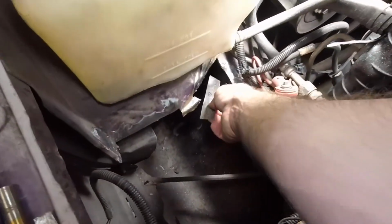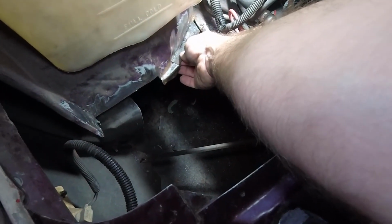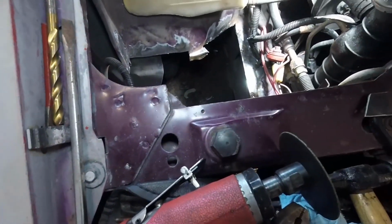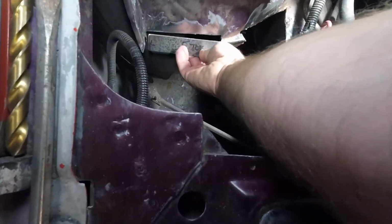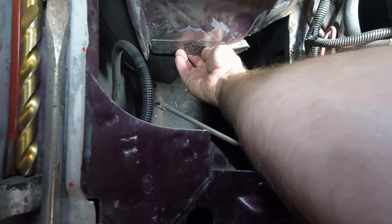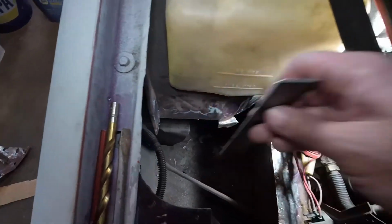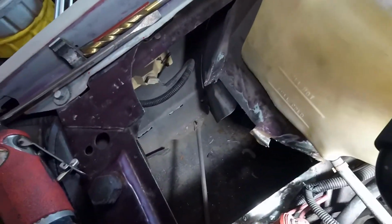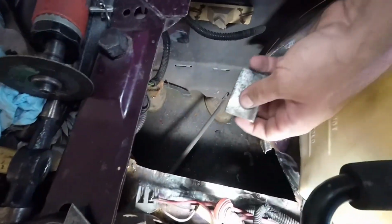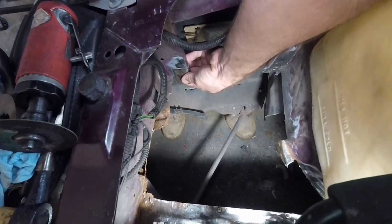So here we go, final test fit time before we burn this in. So this is going to sit just like this. It's going to keep the factory look. This one fits just like this. It keeps the factory look. And last but not least, this little guy. This little guy goes right here.